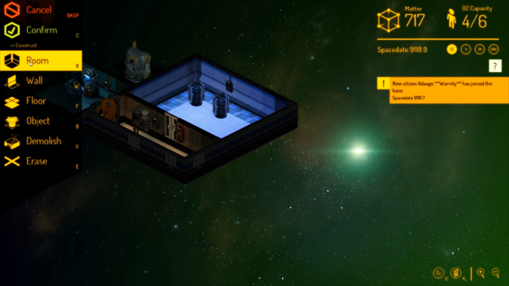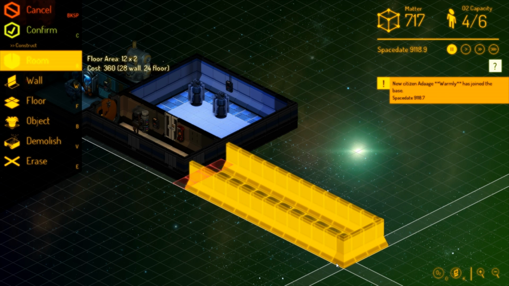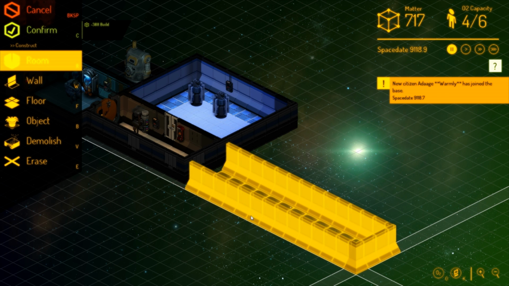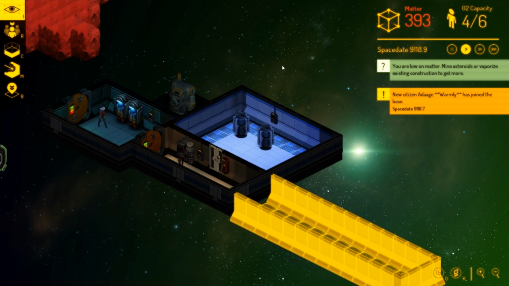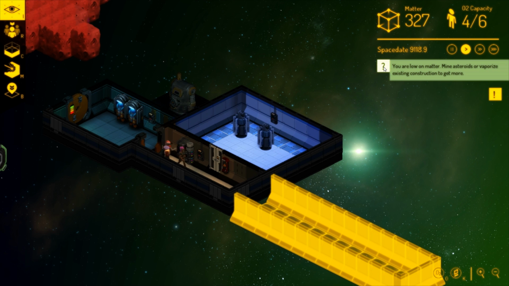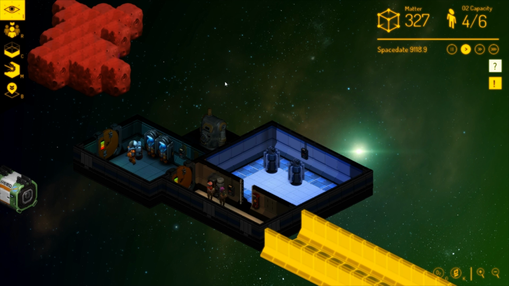We can go ahead and get him started, though. Let's get him started on the hallway. Let's have him do a jump start. Go ahead and confirm that. Get somebody building that. All right, acknowledge that. We're low on matter. Yes, we know. We know. We're doing it. It's getting done. Don't worry.